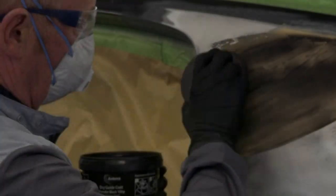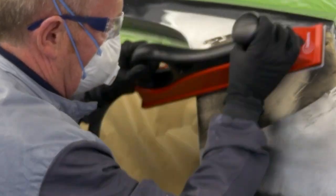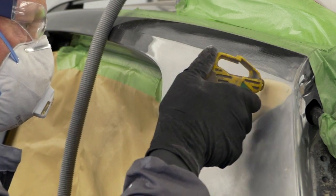Finally, ensure that the panel work is done correctly to bring the damage as close as possible to the original shape, to then minimize the amount of filler needed in the final repair. It is also recommended to use guide coat on each sanding step so that the presence of pinholes can be clearly seen, allowing you to deal with them immediately.